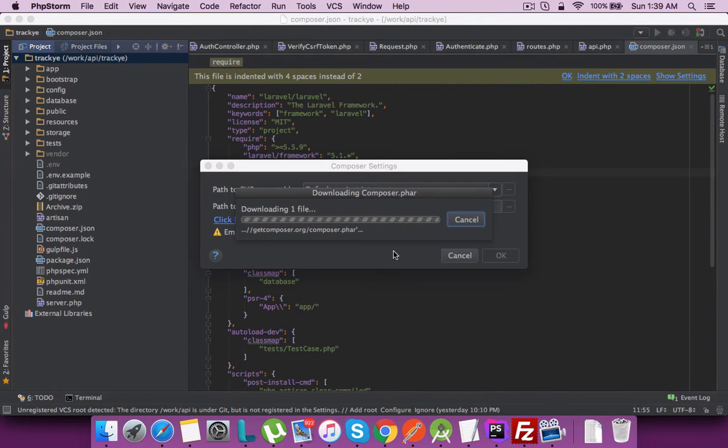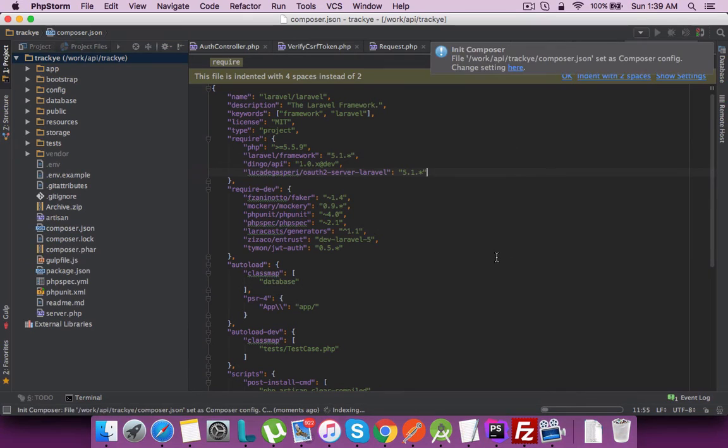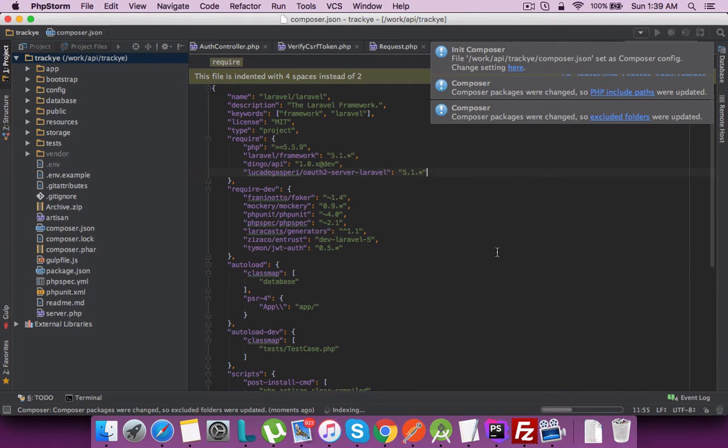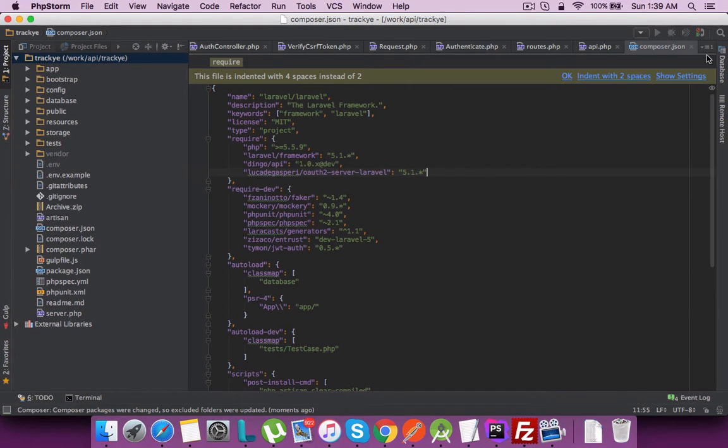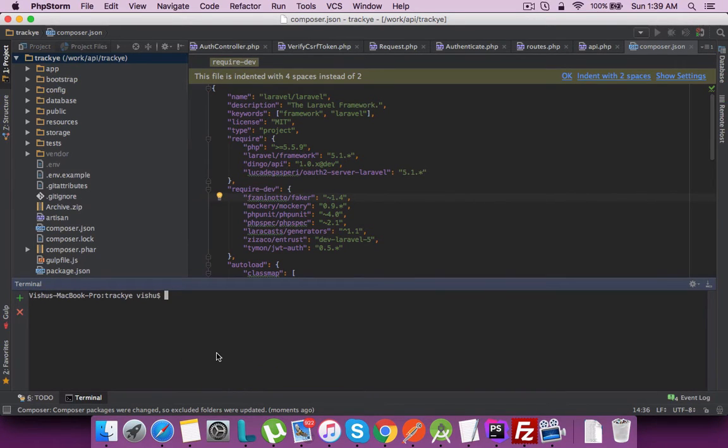Show your project path, and that will install the composer. Once that is done, run composer update so that the OAuth server Laravel package is installed in your code base.